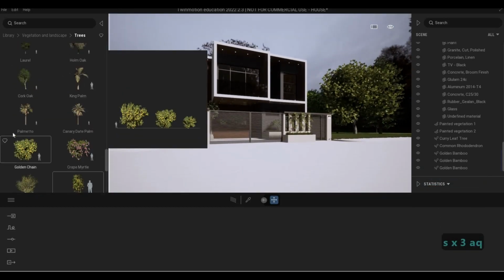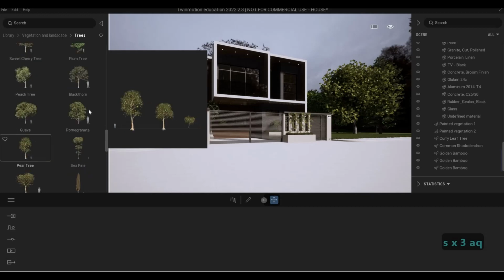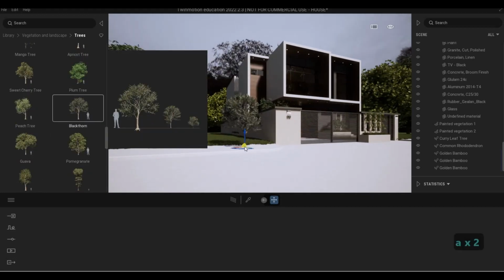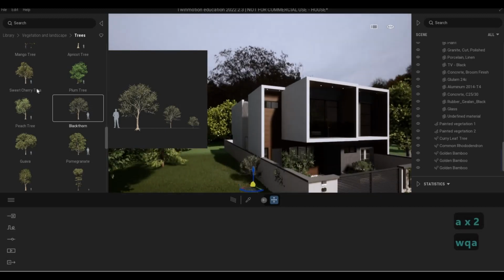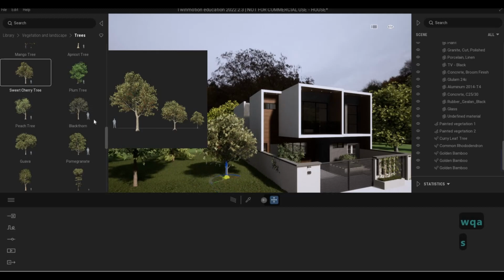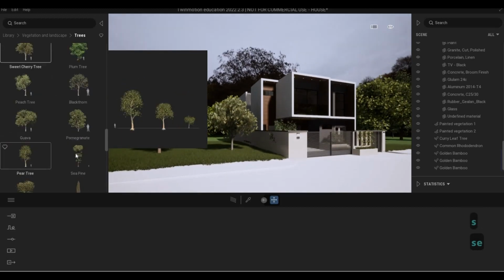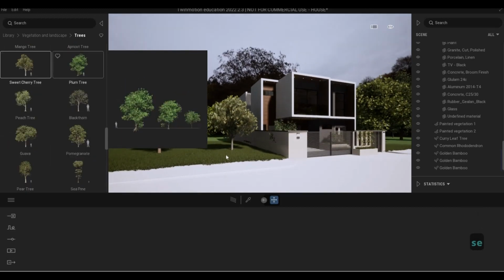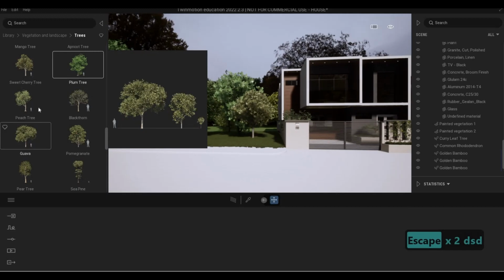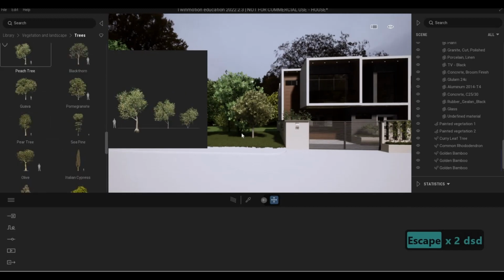And then now I'm gonna hand pick the ones that I want to place right here. And then small enough on this part.